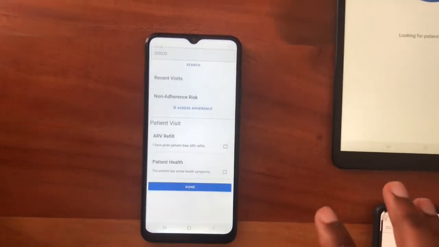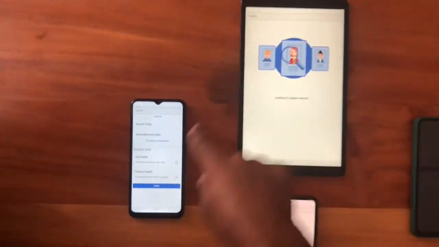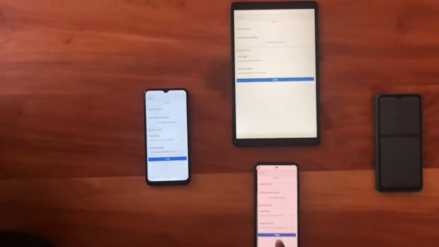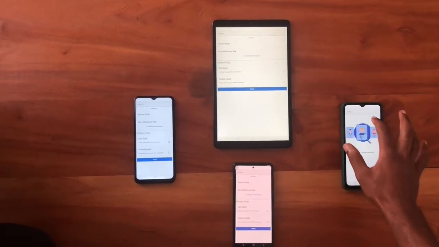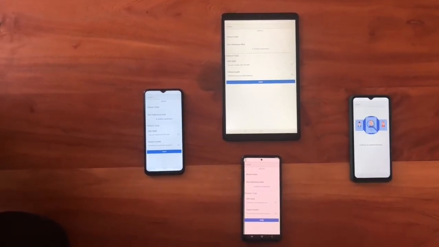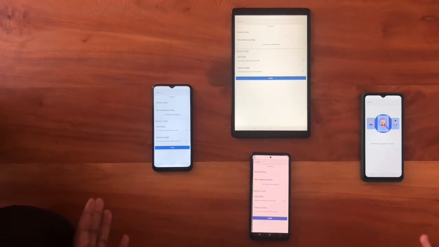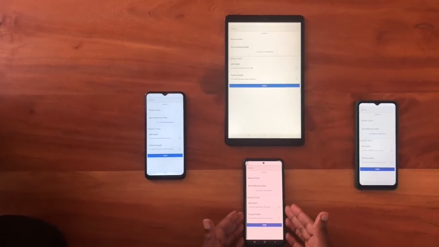During the searching process, these other devices are asking for data from this device. So this is the device that brings the data to the network. We can do another search here and we can find it everywhere. And the same process happens if the patient leaves this facility.